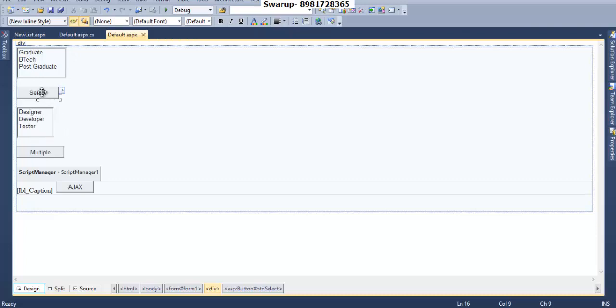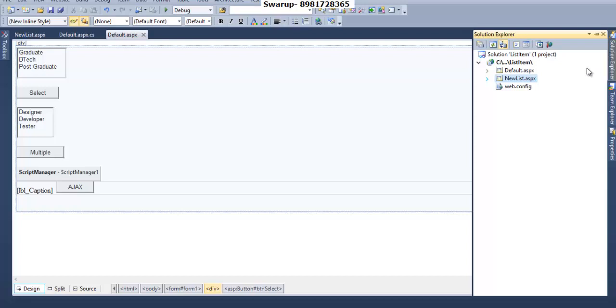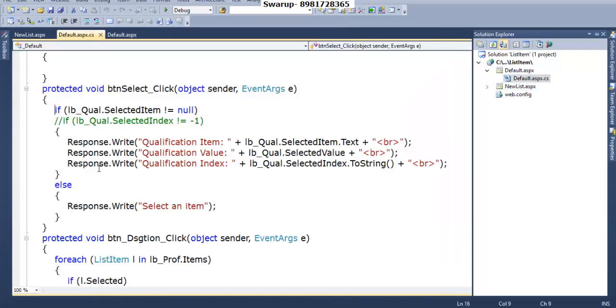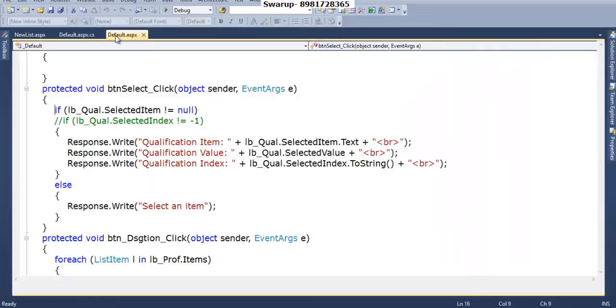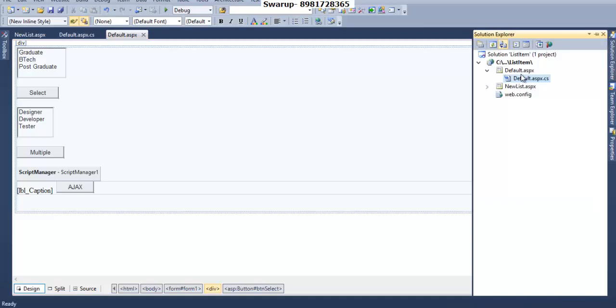For that reason, one more thing we have to do is, as we all know, that every page we are creating in .NET has two files. One is the ASPX, which we will be seeing in the browser, and there is a server-side page that is called aspx.cs. So if I show you the .cs file, this is a piece of code, but what about the ASPX file? You can also view the ASPX file through the source window.